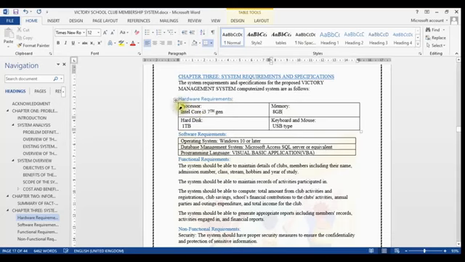So with me here, for instance, I can say I used a processor that is the Intel Core i3, 7th generation, and I also used 8 GB of RAM as my memory, and a hard disk of 1 TB.